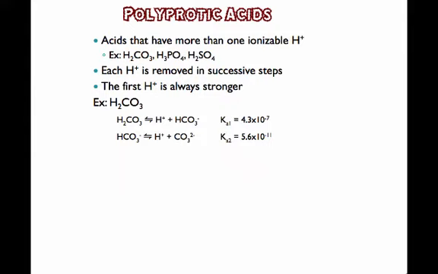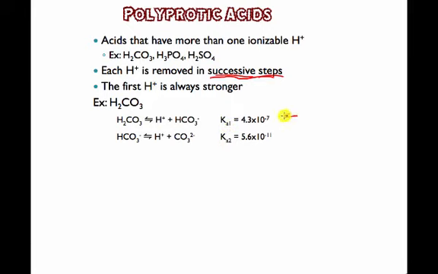Just keep in mind that when you're doing this, you want to bring the ions off in successive steps. You don't want to do this all in one shot, so you're going to do this in multiple steps. So for carbonic acid, you're going to take off one hydrogen ion and then a second hydrogen ion. So you can treat this as if it were two separate acids, each one having its own Ka, so this would be Ka1 for the first hydrogen and a Ka2.